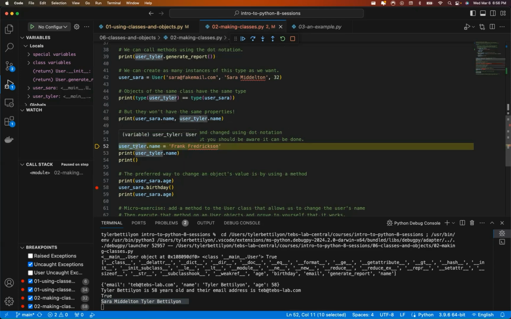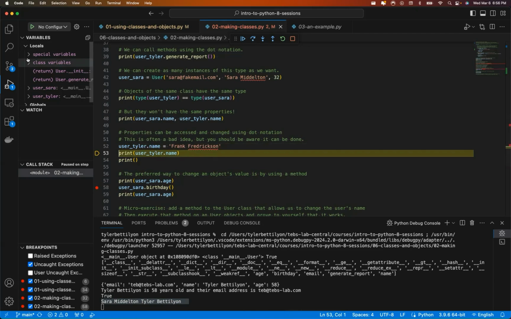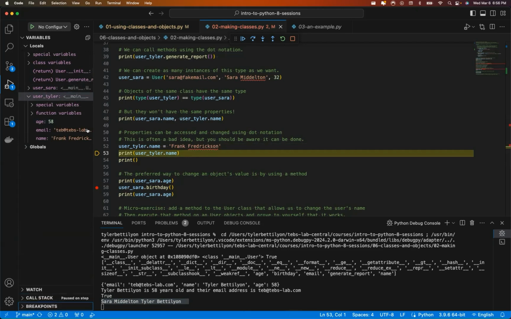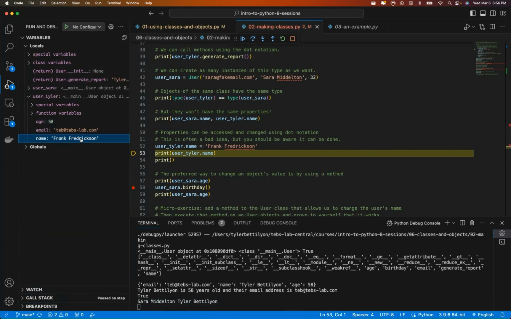So if I want to change my name to Frank Fredrickson, I just say user Tyler.name equals Frank Fredrickson. And we can see over here, if I go to user Tyler, close this watch tab and call stack, we don't need that stuff, you can see that my name has been changed to Frank Fredrickson. It used to be Tyler Batillion, now it's Frank Fredrickson. You can just change properties at any time using the equals statement.